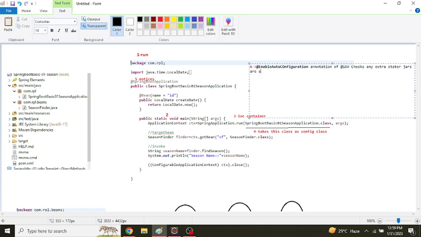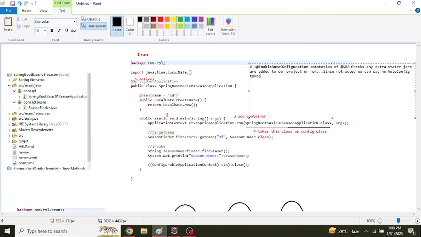Since not added, we can say no auto configuration takes place.